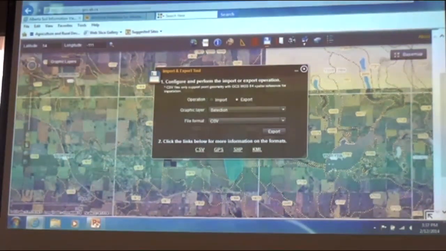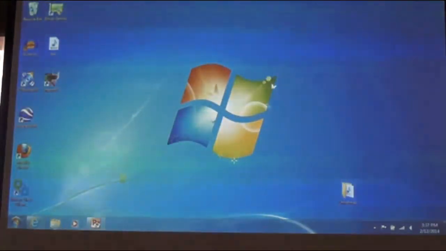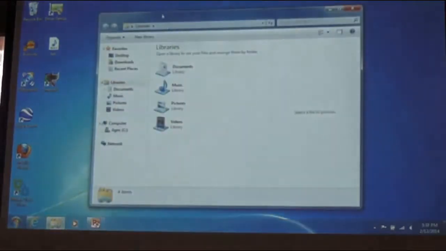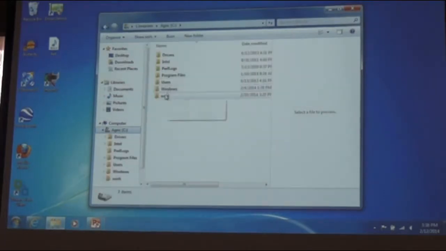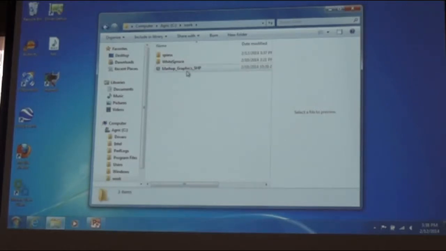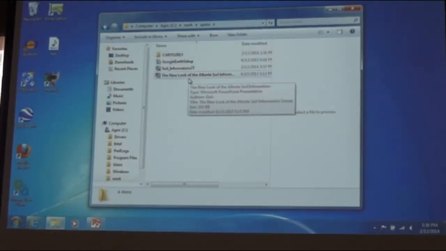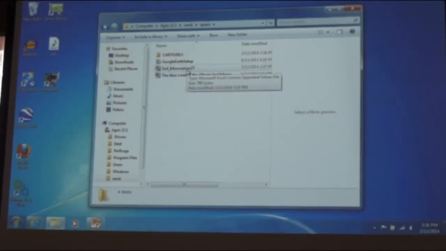Should be saved. So now I'm just going to minimize, and we're going to see if that file got created in the C directory work in Speiss. So soil information 2T, there it is.